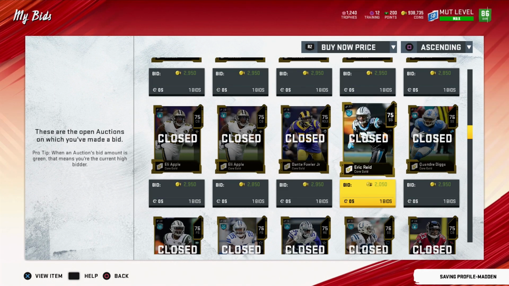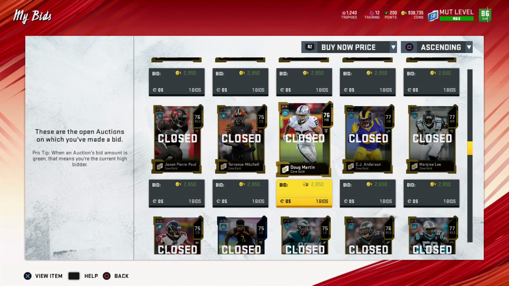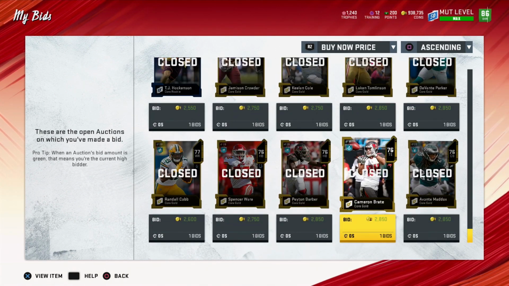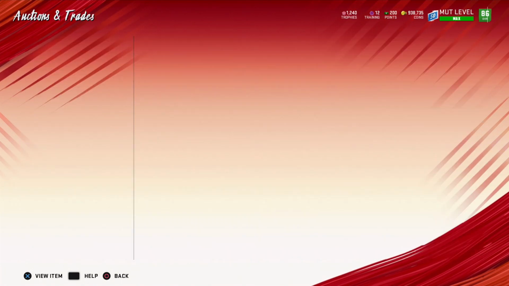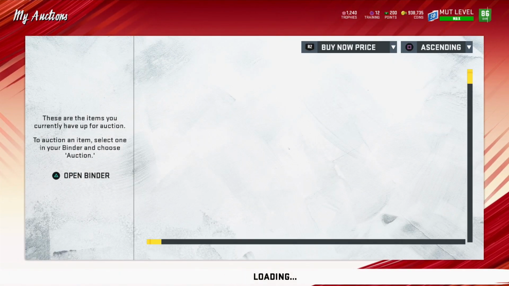Sometimes I find some good ones. You can see right here, that one's about 2,000 coins. I find quite a bit for 28, even 27. But basically, I've been buying tons and tons of gold cards. So if I'm buying them for this price right here, on average 2,850 coins, how am I making coins off of this? What am I selling them for? Are they selling for a higher price than that?